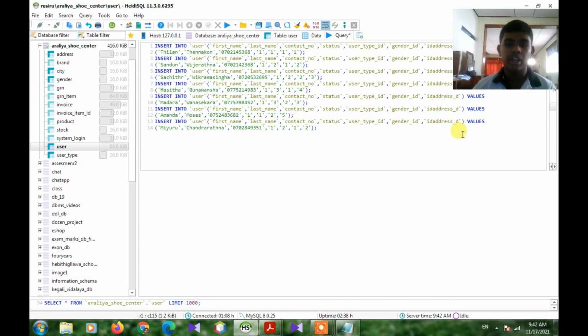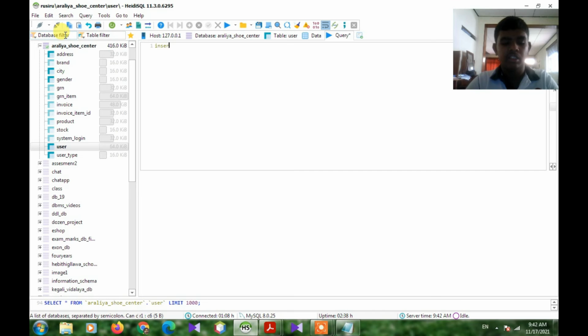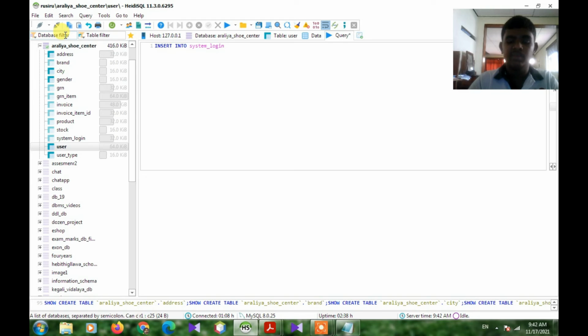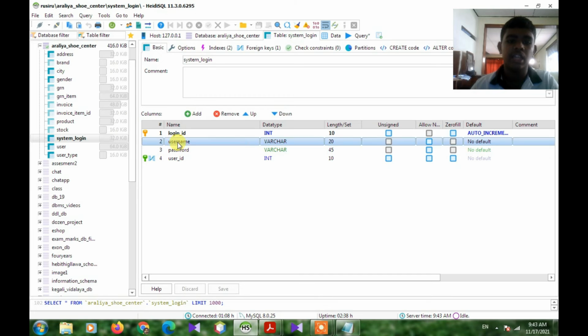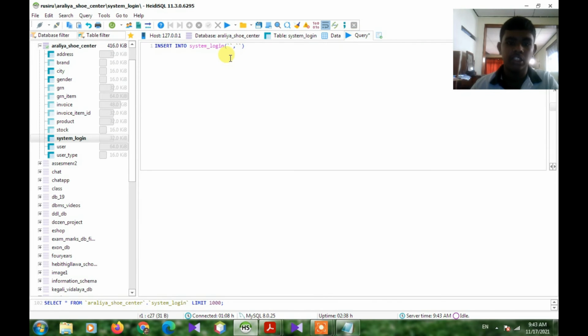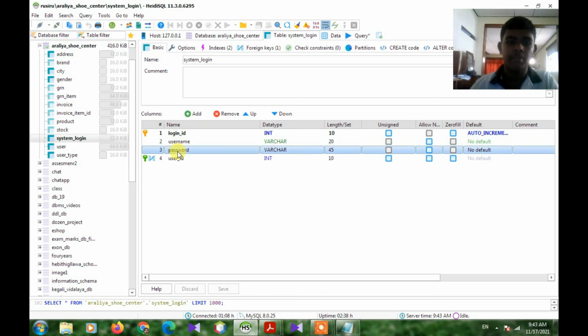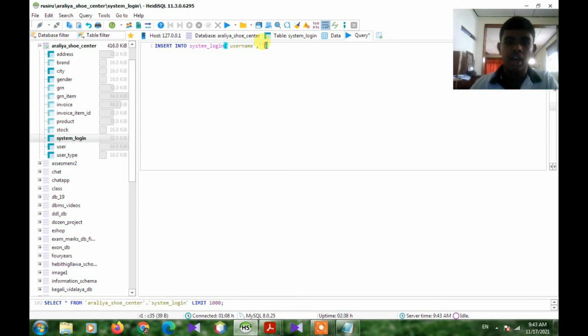So the query should be insert into system login, then two brackets, then the columns of system login we are going to enter: username, then password, and user ID. I will copy it and paste it here and make a new column.